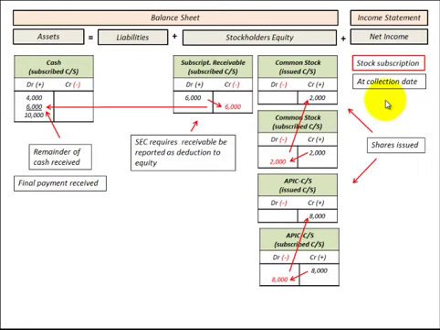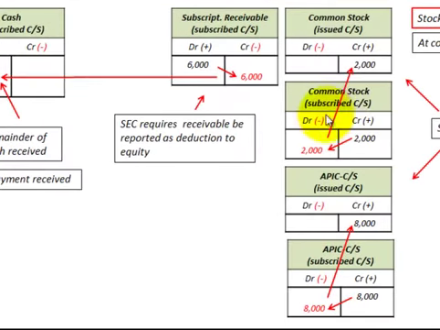All right, let's look at this stock subscription at the collection date. This is where the final payment was received and we issued those shares to the purchaser of the stock. So what we would do here is we'd close out these common stock subscribed accounts and transfer them into the common stock issued accounts. So for our common stock subscribed here, for the par value, we'd be debiting that for, in this case, $2,000, and then the common stock issued account here would be crediting or increasing it here for $2,000. And then for additional paid in capital here, we'd be closing it at a common stock subscribed here or debiting it for $8,000, and then we transfer it here to our additional paid in capital here for the common stock issued, credit that for $8,000.